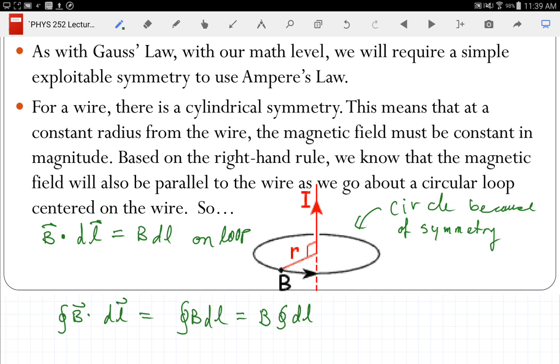Well, now that we're down to this, integral dl along a circle is what we call the circumference of a circle. Now, we went through this in class yesterday. Yesterday? Yeah, yesterday was Monday. But in class yesterday, we didn't do the calculus ideas. It was more just, okay, so it makes a circle and not so clear. But this is obviously going to be B times 2 pi r. So that's the left side of the equation.